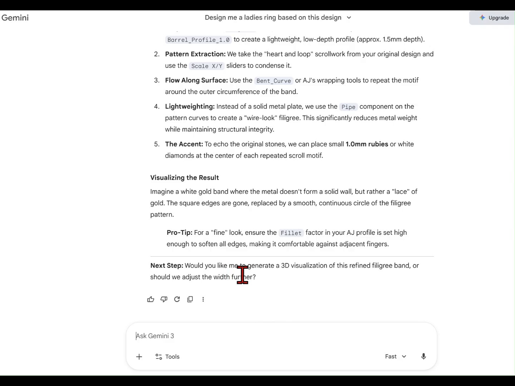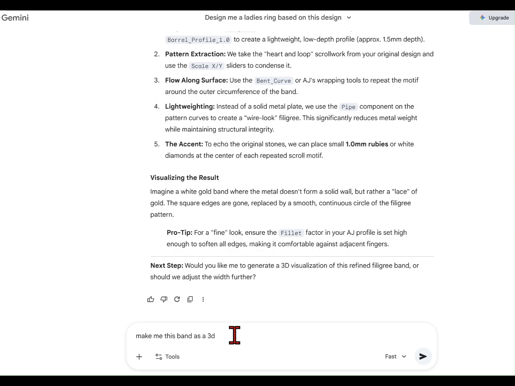Right, and for almost any ring design, the most important starting point has to be the Ring Sizer 1.1 component. That is the anchor component. It's the critical first step in every single definition because it instantly generates all the guides you need. The base diameter, the cylinder, the offset thickness guides. It handles international sizing, C&D, USA, Euro, and everything you build after that refers back to the radius it defines.